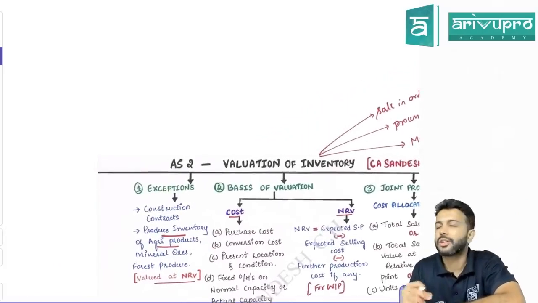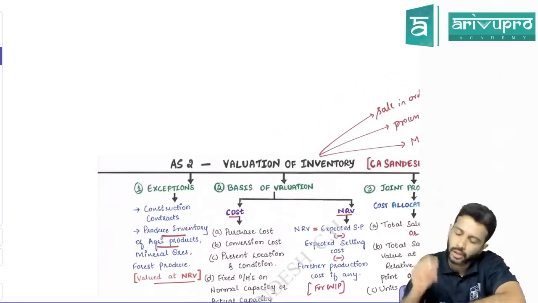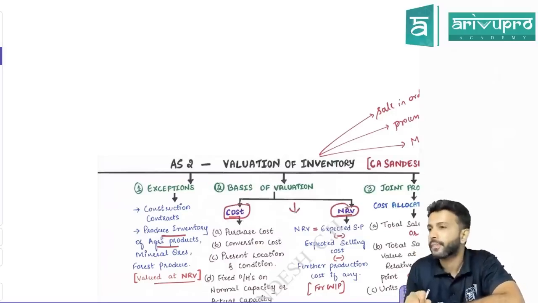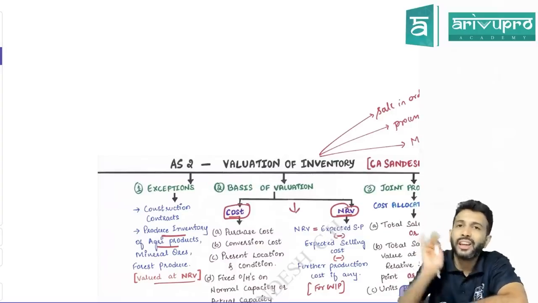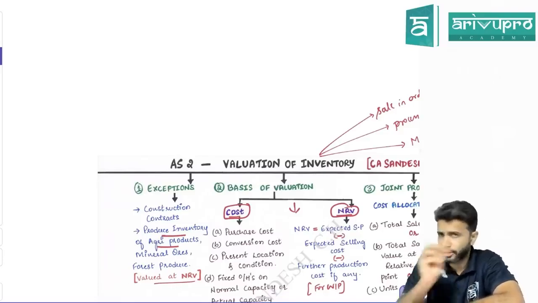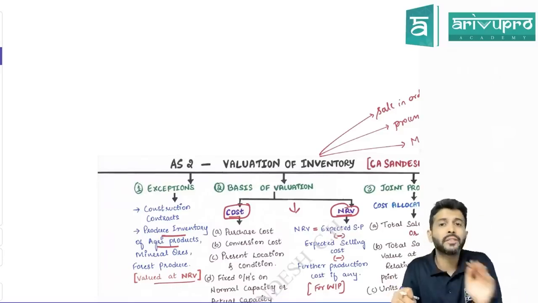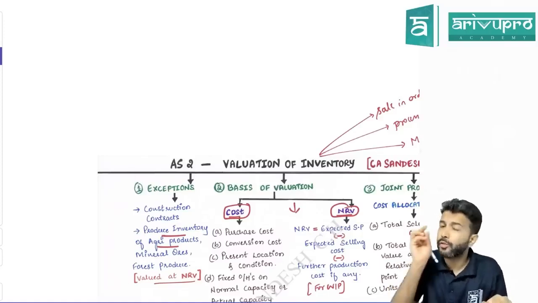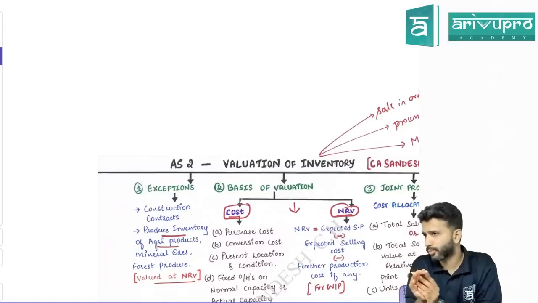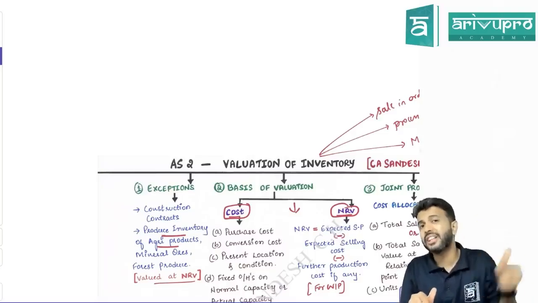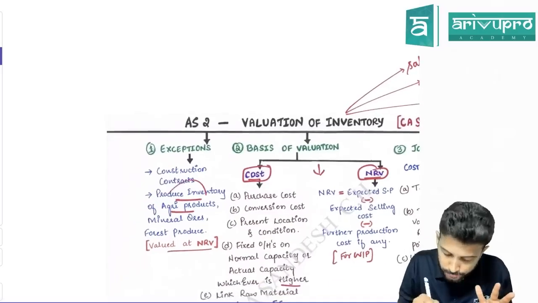Now, you know the valuation of inventory. How should the inventory be valued at, sir? Inventory should be valued at cost or NRV, whichever is lower. Yes. But before this, AS2 is not applicable for one thing, and this is quite a popular question also. Inventory should be valued at cost or NRV, whichever is lower. But for few guys, you should not apply AS2. That is producers' inventory of livestock, agricultural produce, mineral ores, forest produce.